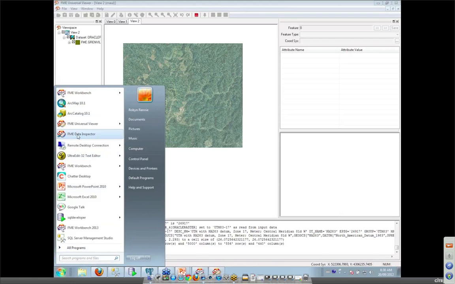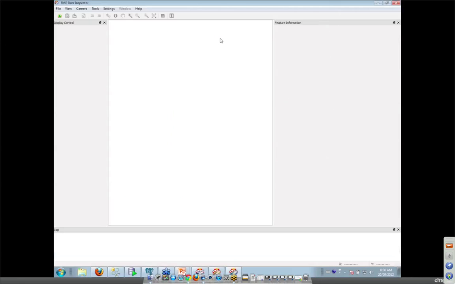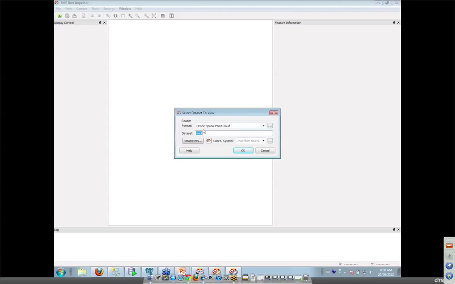Do we want to veer off into the data inspector? If we take a look at the data inspector, which is our new viewing tool, I had this set up so that we could actually have a look at a point cloud and fly around it. Perfect. So we can load point clouds into Oracle too, is what you're saying? I am. And what's more is we can read them back out again.